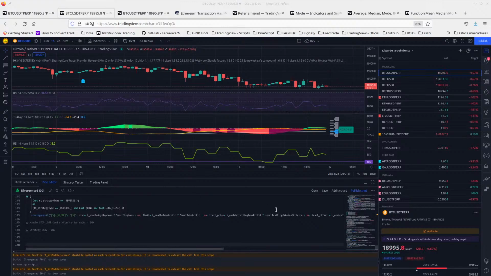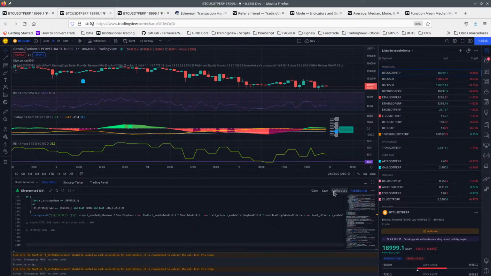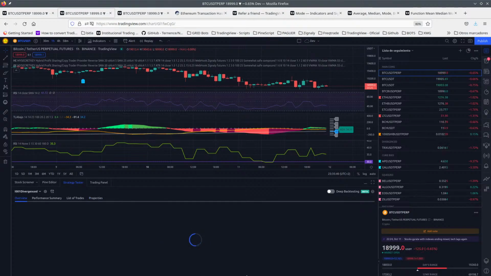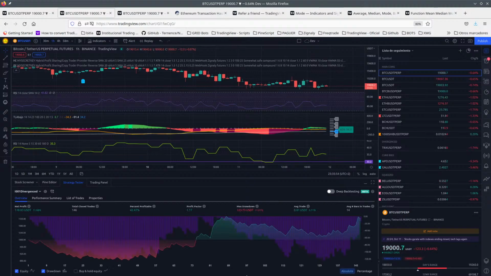Okay, so now I add this to the chart and let's see what happens. So we have this strategy tester. Okay, so if we change here, we should have the same thing.